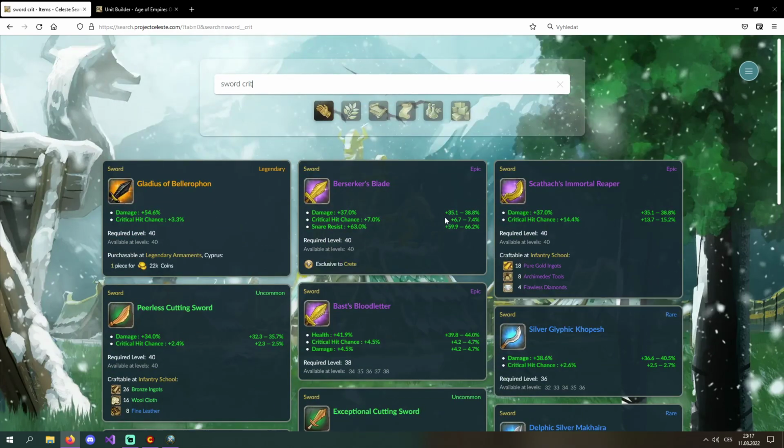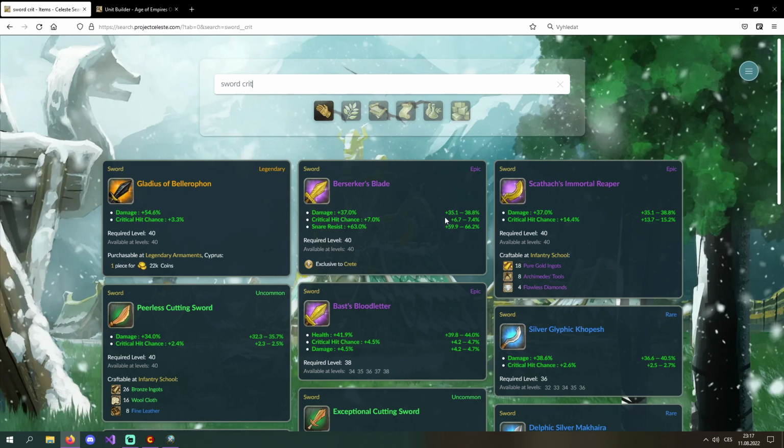So this is probably the most useful thing about this website. You're looking for some specific item, you don't know its name. You know you're looking for some specific type of gear, so let's say we used sword here. It could be heavy spear, light spear, bow, medium armor. And what we want from it is some specific stat.